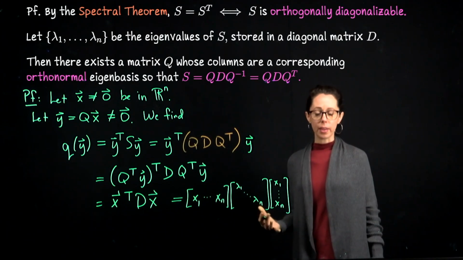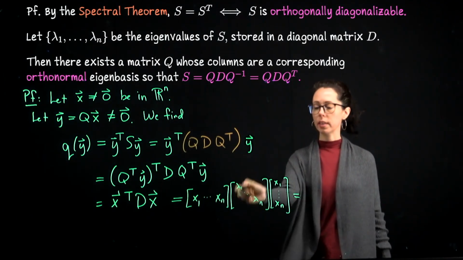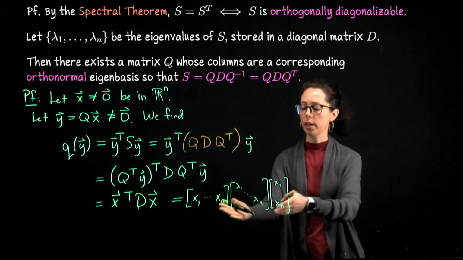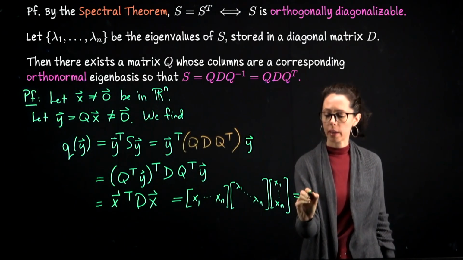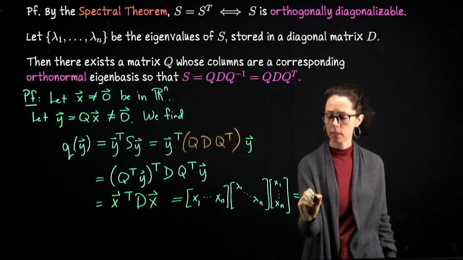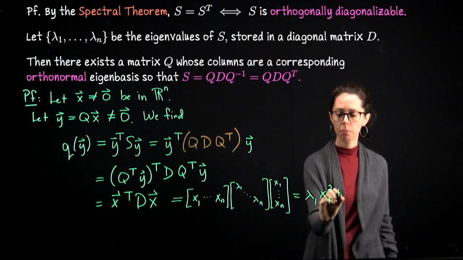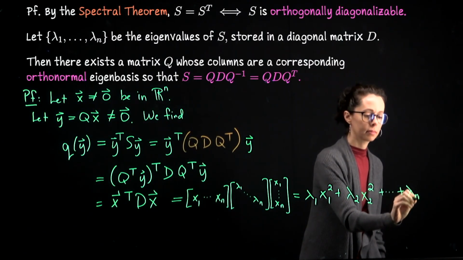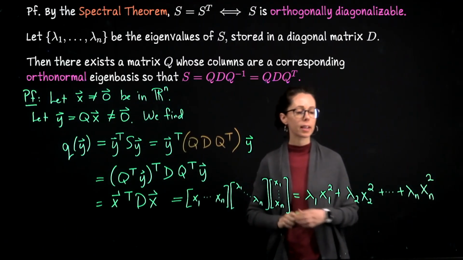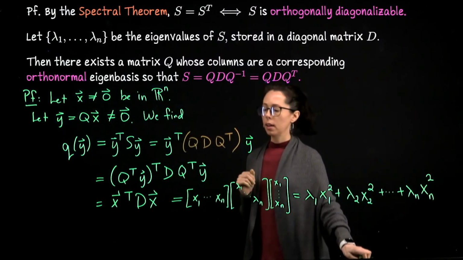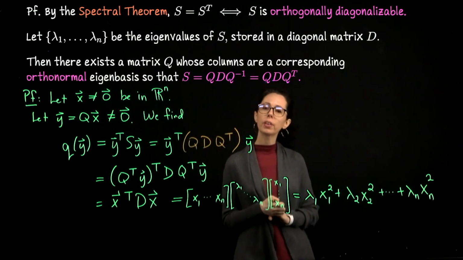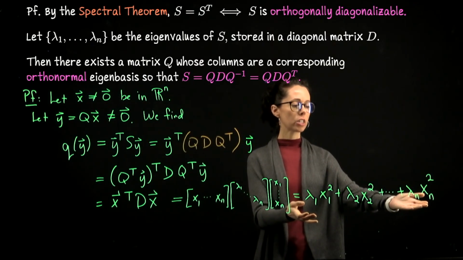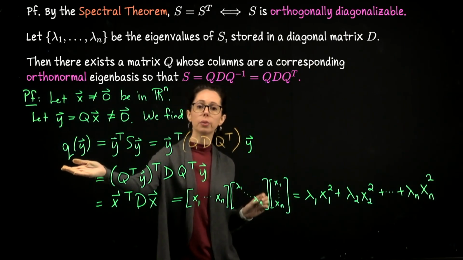We can immediately compute this. It's not too hard to expand this because most of the entries in this matrix are 0. So we know x1 meets x1 with lambda 1, x2 meets x2 with lambda 2, xn meets xn with lambda n. So we have lambda 1 times x1 squared. Maybe I'll write that. Lambda 1 x1 squared plus lambda 2 x2 squared plus lambda n xn squared. Okay, I will read a little bit more down here in just a moment, but let me give you a chance to look at this and decide how much control this expression gives you over the possible values that Q takes.